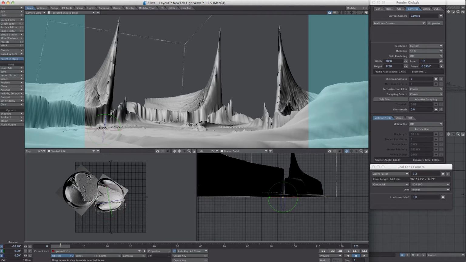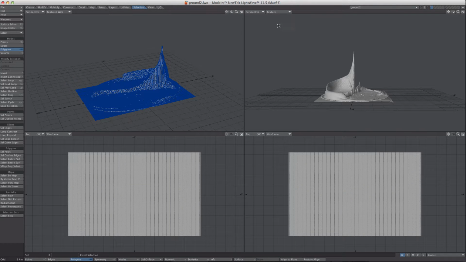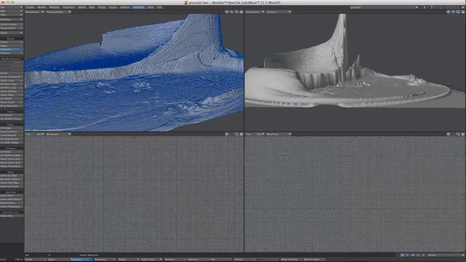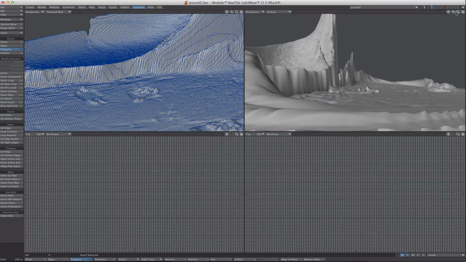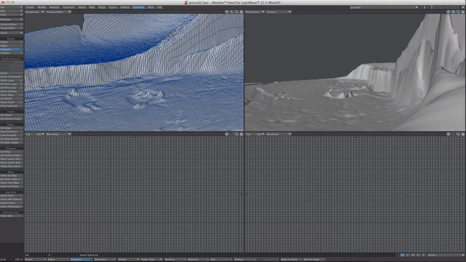But what I found was that I had to go back and add more polygons to the object because I wasn't quite happy with the displacements. There wasn't enough detail for what I wanted for the scene. So if you actually look, here's again the transform model. There's a lot more detail in there. So I had to go back and just subdivide the model one more time before I started adding the displacements to it. So that gives us an extra level of detail.